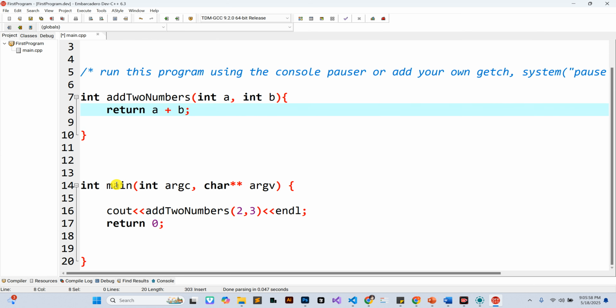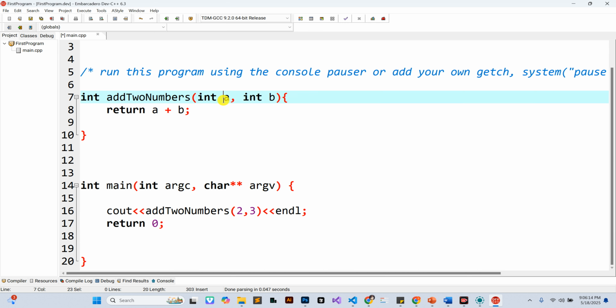So the main function here is marked as what? An integer. So it needs to return something. So because we are not performing any calculation, we say, okay, just return 0. And with that, we know the program has executed successfully. But here we are expecting something different from what? Other than 0. Okay, so we will look into functions more when we are done touching on the basics. So that is that. Okay, great.